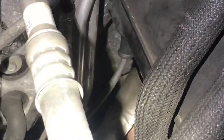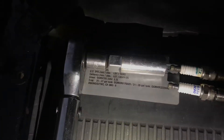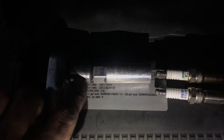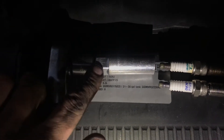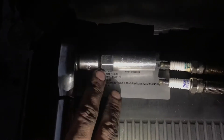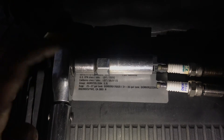The other part is getting that number eight plug out, because it's way down in there behind the exhaust manifold. What you do is take a long breaker bar and put a little adapter on there — it's a half-inch to a 3/8 drive adapter — and then your spark plug socket. First you put these two pieces right here onto the plug, then fish this down in there and clip it on.